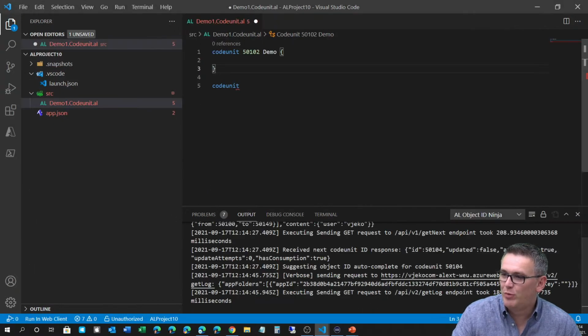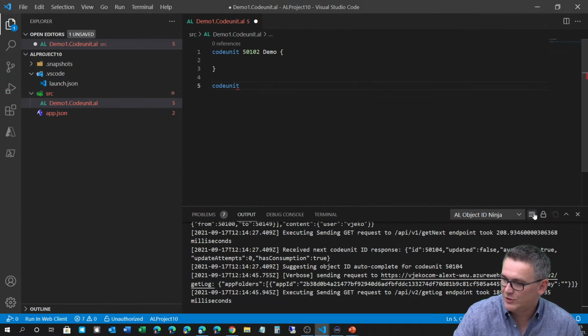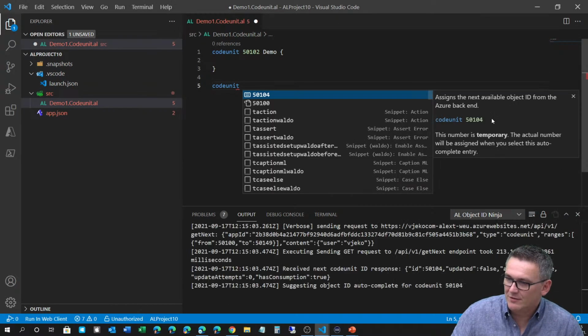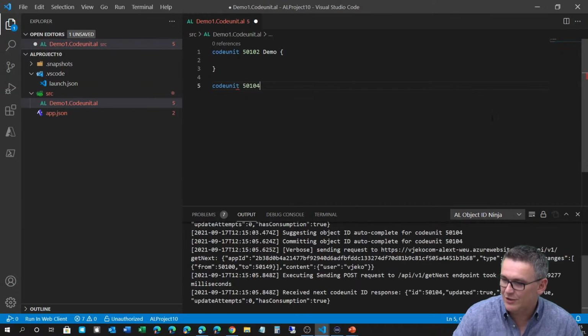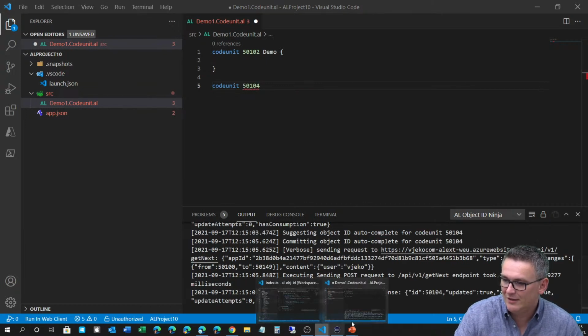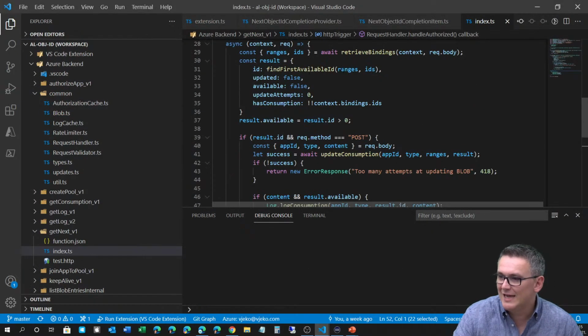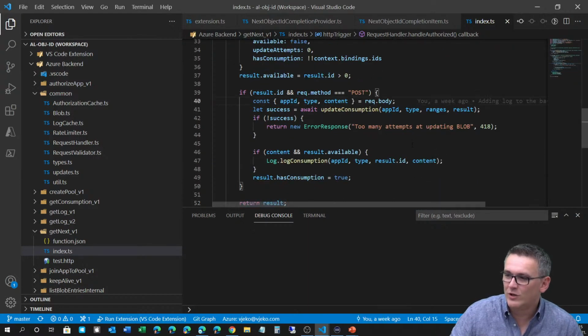What happens when I do post invocation? So let's observe what is happening. So if I accept, and then press enter, there will be a post request, which now took a little bit more, just slightly a little bit more. So what did that do? It has done the same. It has retrieved the next available. Actually, this should be optimized because this should not happen unless I'm actually getting. So I should just fall into this.